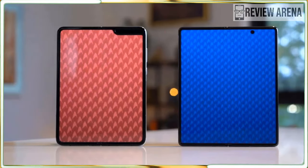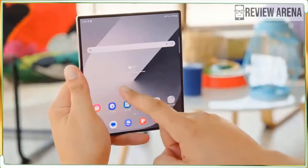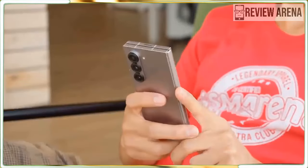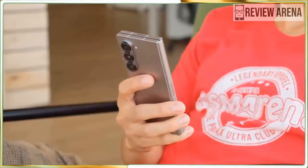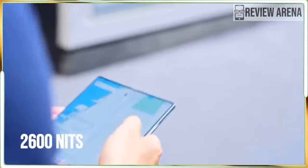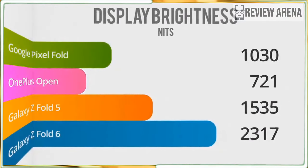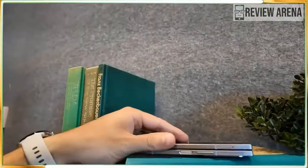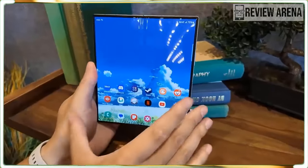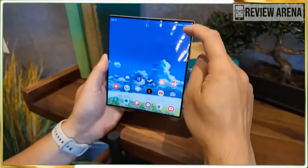The Galaxy Z Fold 6 starts at $1,899 US, which is $100 more than the equivalent Galaxy Z Fold 5. Prices rise to $2,019 US for 512GB storage and $2,259 US for 1TB storage. All three variants come with 12GB of RAM. To get the most savings, see our roundup of the best Galaxy Z Fold 6 deals. Color options available this year include Silver Shadow, Pink, and Navy. Craft Black and Purity White will be available exclusively from Samsung.com.